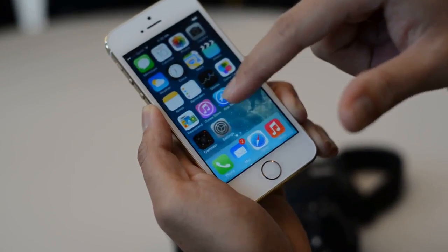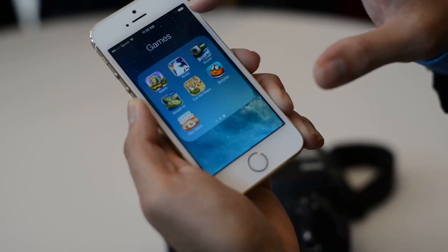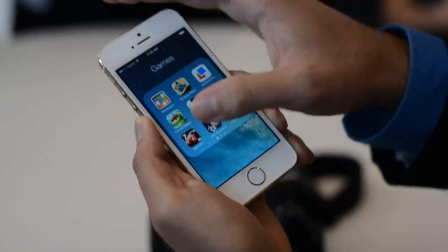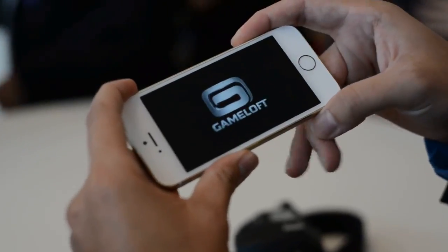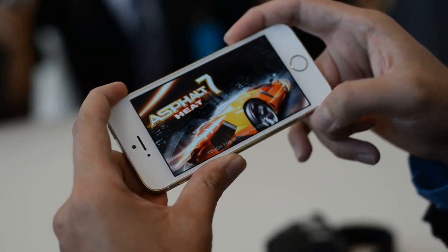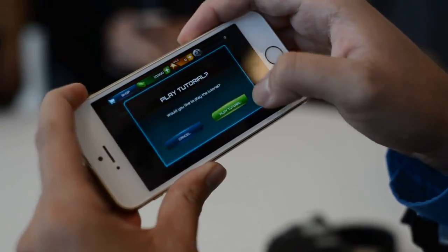Yeah, let's see. I guess there are, yeah. Should we take a look at something really demanding? Infinity Blade 3 is not on here, is it? Yeah, there's no Infinity Blade, right? No, I don't believe it is. I guess there's Asphalt 7. I mean, they said loading performance is faster. I guess we'll find out if that's the case. It seems to be loading pretty fast. I mean, that went really quickly. This is a quick play, actually.